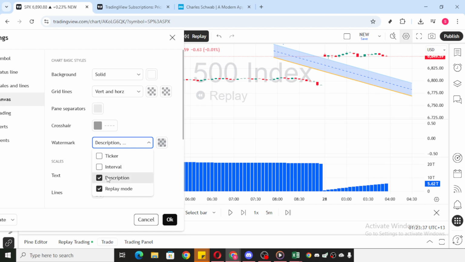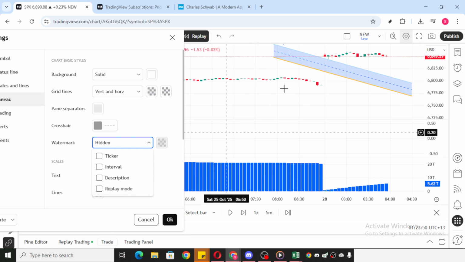Additionally, there's another type of watermark that you might encounter when using certain features on TradingView. For example, if you're using the replay functionality, you might notice a watermark associated with this as well. If you'd like to remove the replay watermark as you refine or present your analysis, the solution is similar. Just make sure the appropriate option is unchecked, and that replay watermark will vanish, providing a clearer view for you once again.